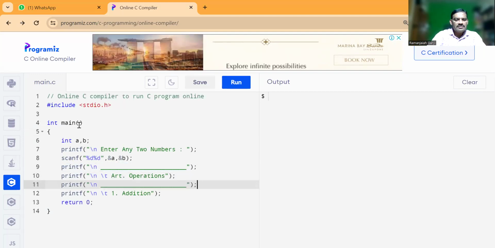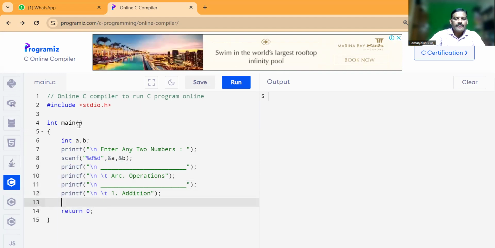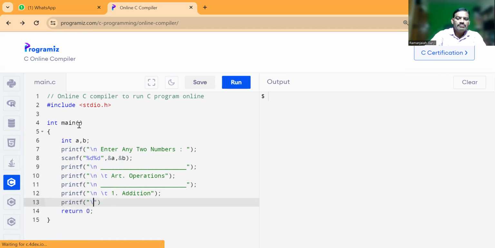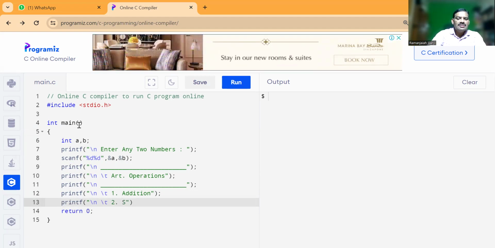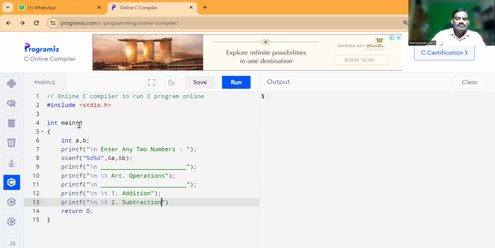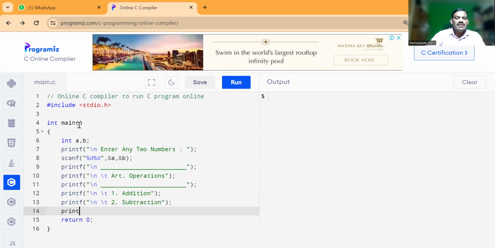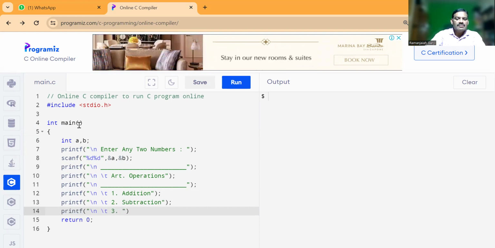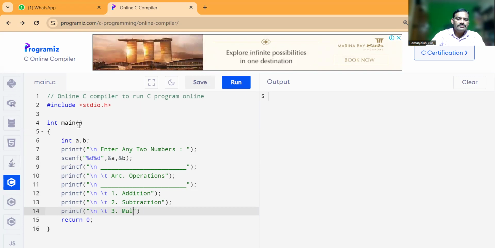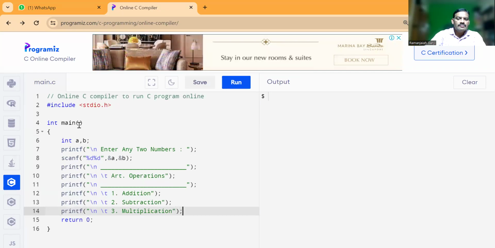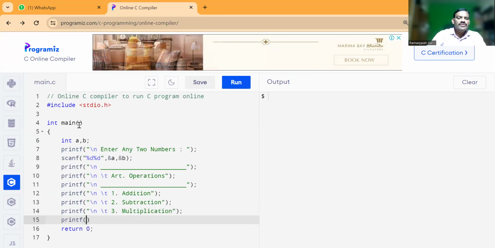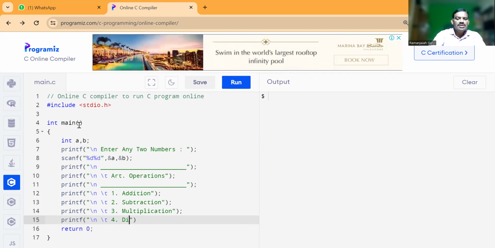So first line, then printf backslash n backslash t, t for tab, subtraction, then multiplication, then number 4, division.